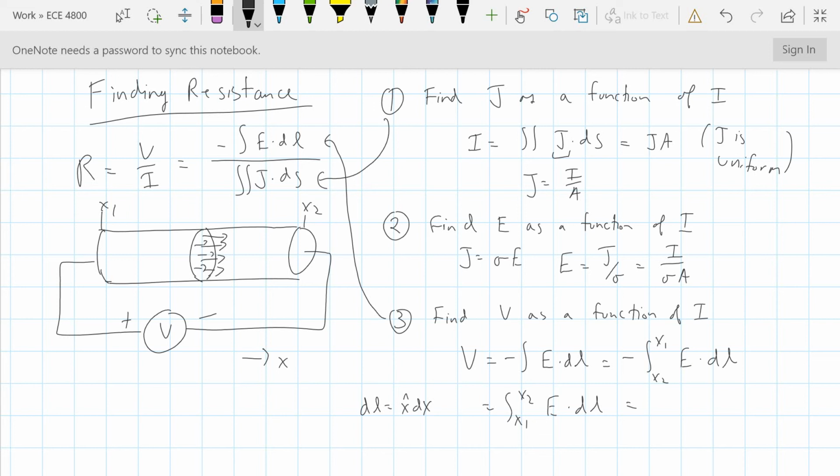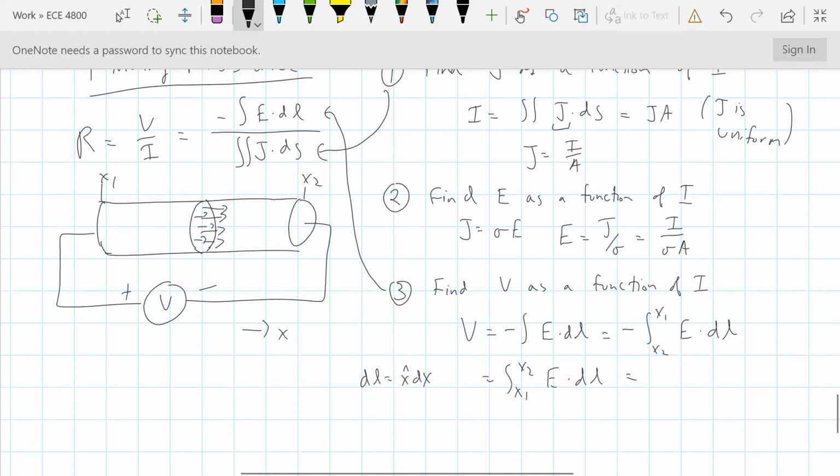All right. I'm overcomplicating this problem to show you the steps, but if you know that the electric field is the same everywhere, if it's uniform along the length, then what does this simplify to? Well, let's do this, since there's a little bit of apprehension here. Well, let's do the integral.